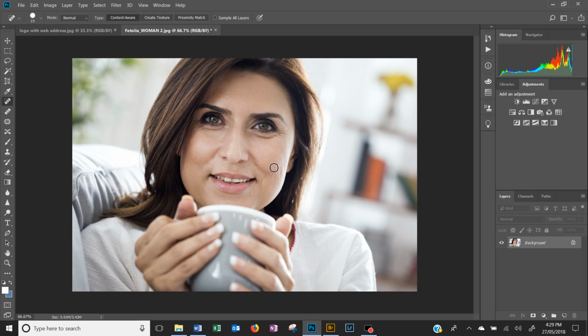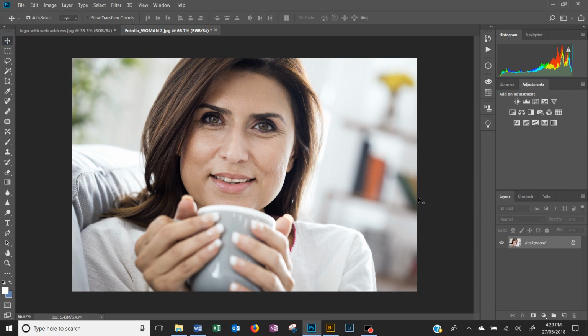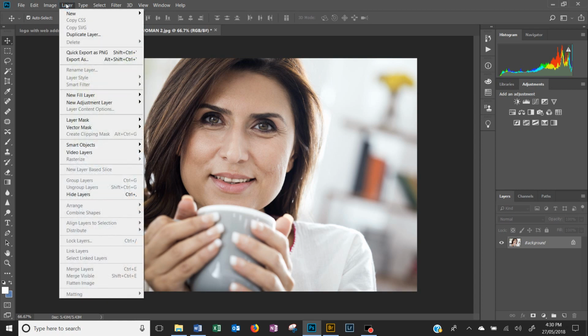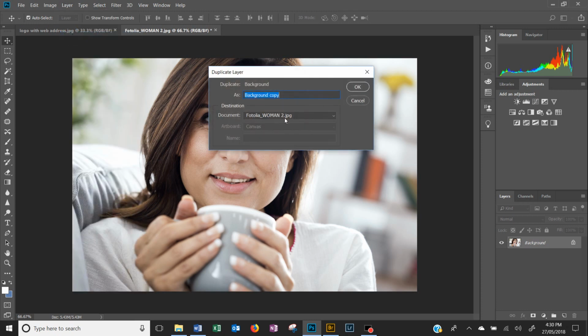Now the next section that we're going to be working with is the wrinkles and lines. Okay, so when we start with wrinkles and lines, what we're going to do to remove those is we're going to go layer and we're going to go duplicate layer. And we're going to give it a name.